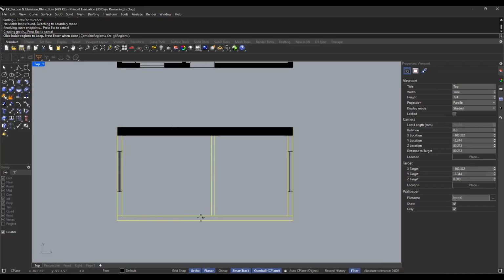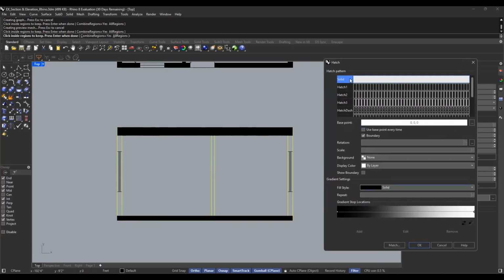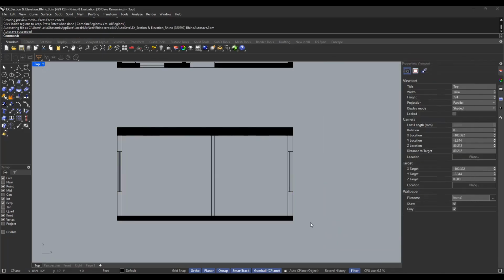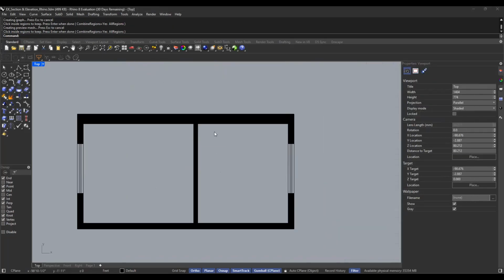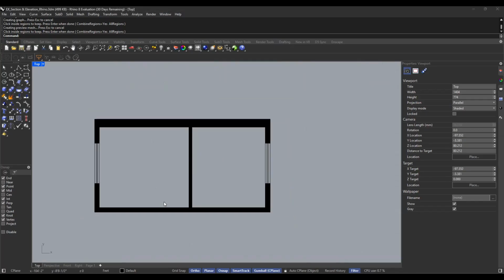I don't have any boundaries here; I made a rectangle. So if you don't have a boundary, you can do this, select this and hit OK, and you've got this solid. Okay, so I'm done with hatches.